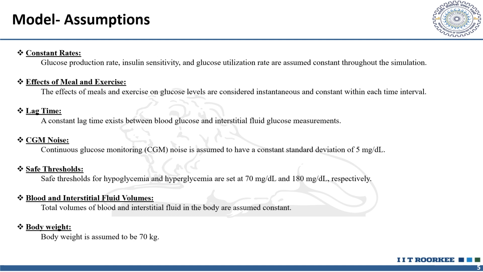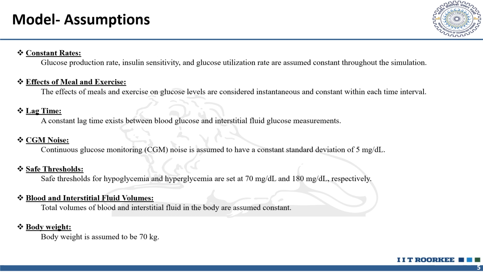Also, the effect of meal, food intake, and the exercise or activities which we do are considered to be instantaneous and constant at that time step which the solver is solving. The third is that we have taken a constant lag time for the diffusion of the glucose from the blood to the interstitial fluid. The fourth assumption is that continuous glucose monitoring noise is assumed to be constant with a standard deviation of 5 milligram per dL.